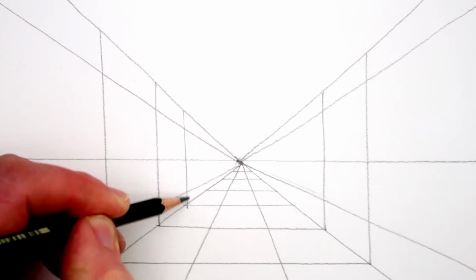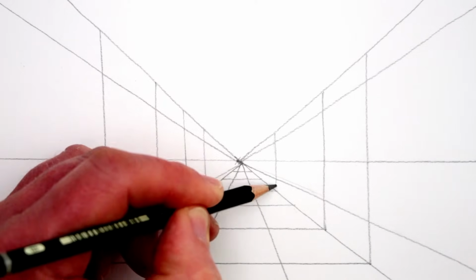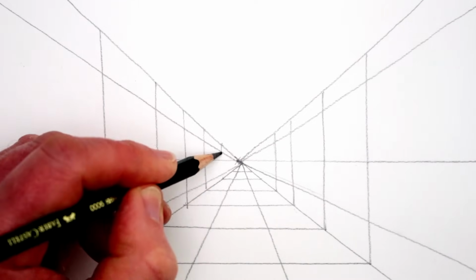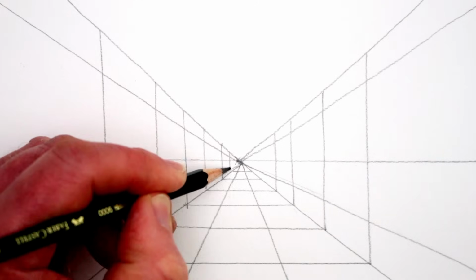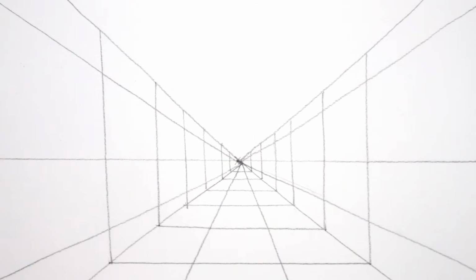We can now draw more vertical lines from the checkered floor going up to the top diagonal line on the left and the top diagonal line on the right. These lines for the edges of the lockers will naturally get shorter as they go towards the vanishing point. The vanishing point is the furthest thing in the distance in One Point Perspective.